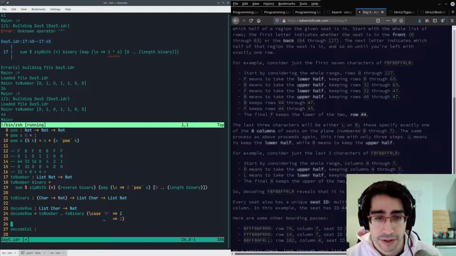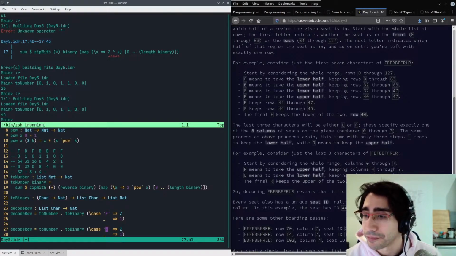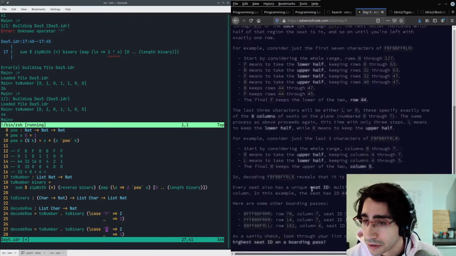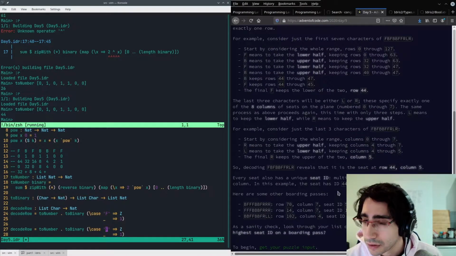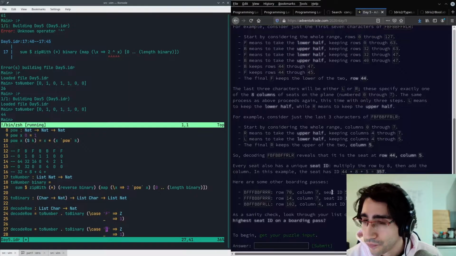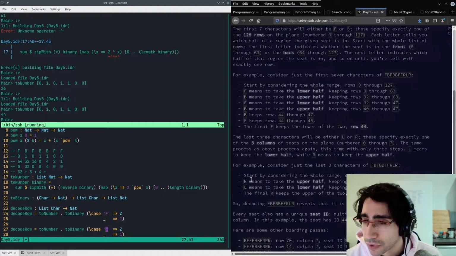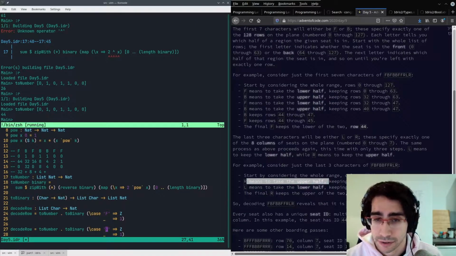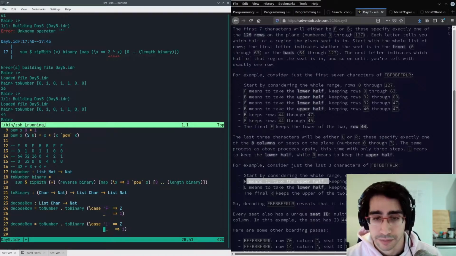And now decode column is almost the same, right? Except, so let's see. R means upper half, left means lower half. So L is the 0. And change this.